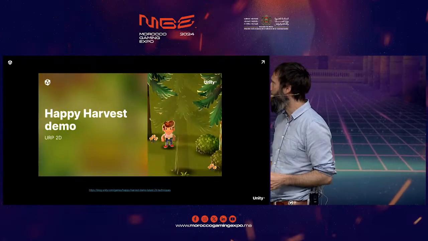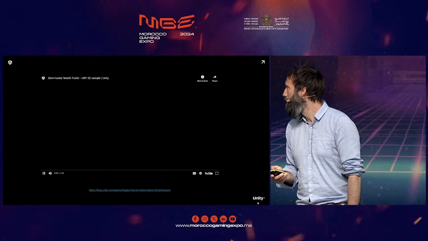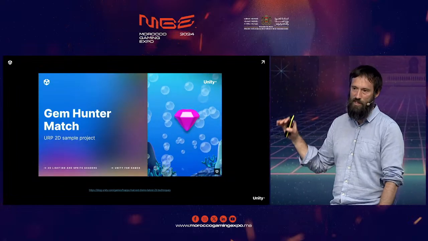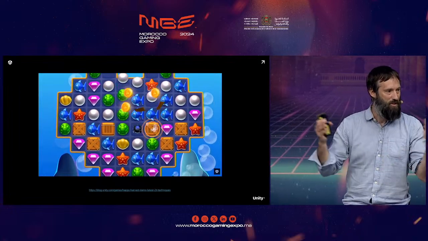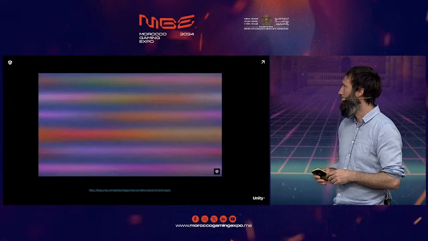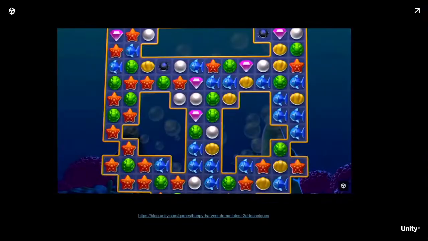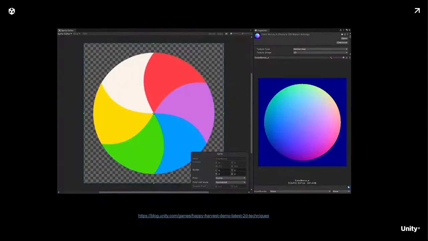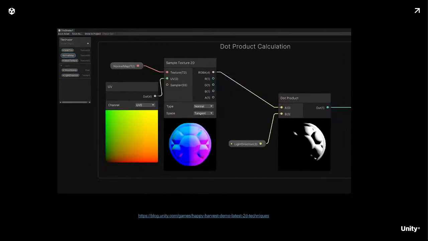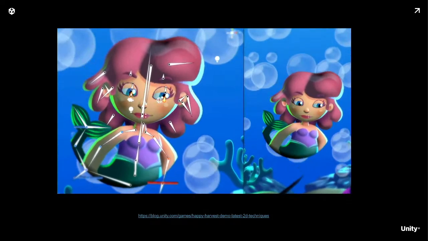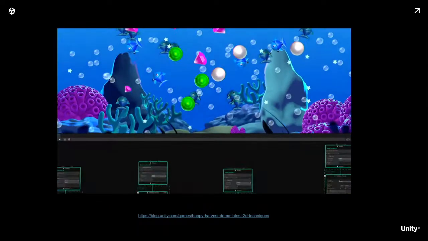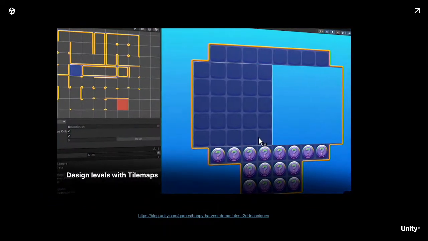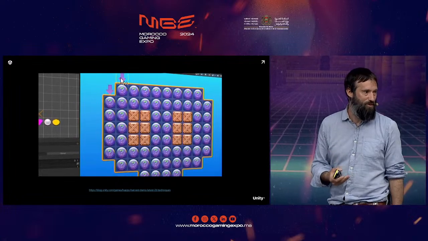And then we have another one which is new, which was released not too long ago. It's called Gem Hunter Match. Many people want to make Gem Hunter games, and there are hugely successful Gem Hunter games. So again, it's a ready-to-use system which shows you how to do a typical mobile game. You can reuse it and customize it. There is an entire set of tutorials to learn how it was built and how you can customize it, how we generated the textures, how we made VFX so that it's cool, and how we use the tile map system again to design the puzzles.